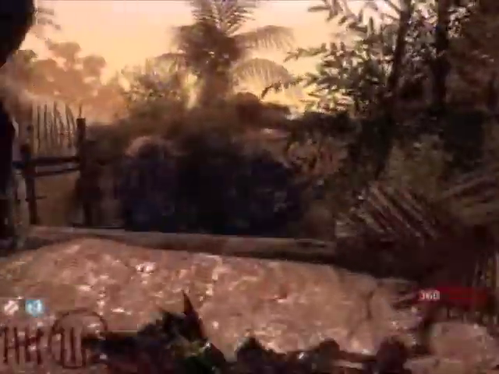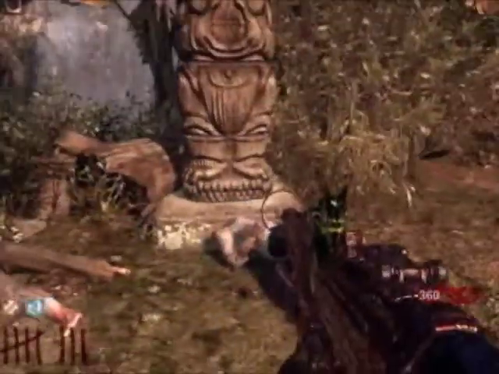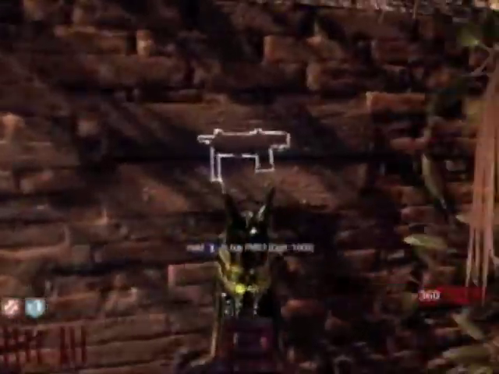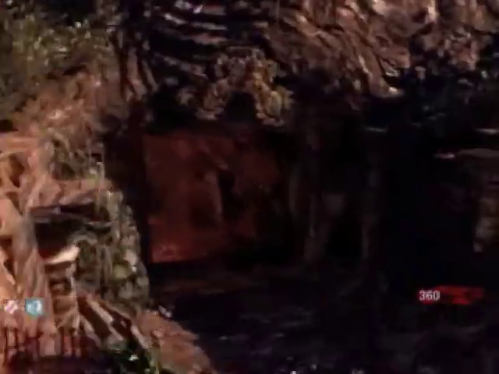If you come over here and jump down over here, down here we have a door right here. Then we have a totem pole right here which activates to that pressure plate. And then we have this bridge area right here. Going through the bridge area we have Speed Cola right here, and the PM63. And then this is also one spot for the maze, which is one of the exits and entrances.